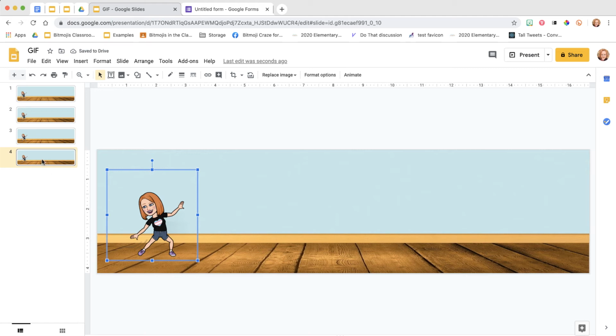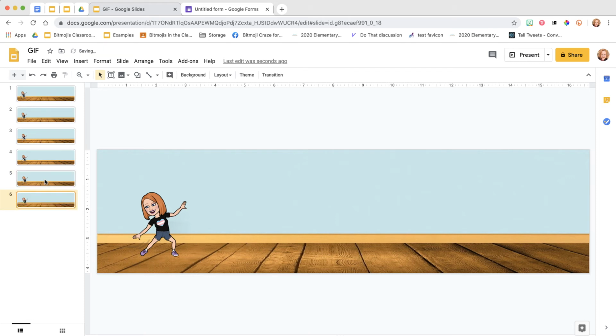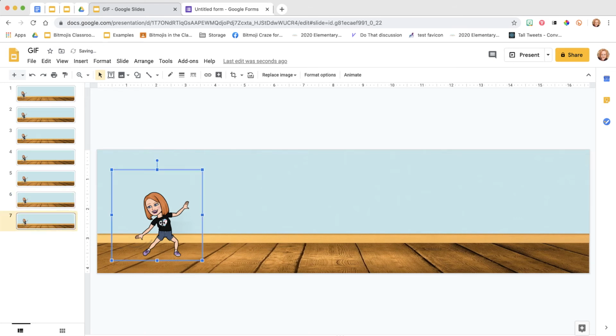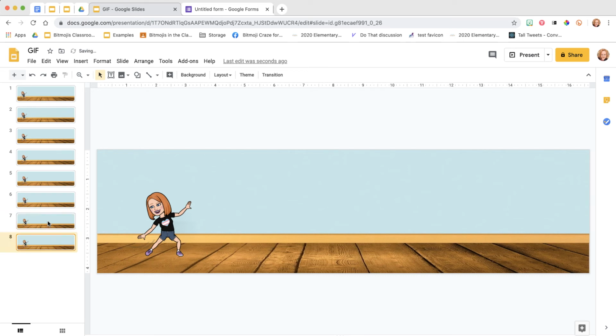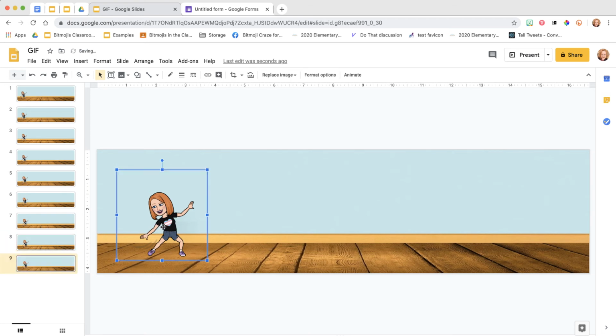Now, you're saying this is going to take forever. I was like, yes, it will. Now, you could move her over 2 spaces each time you duplicated, and when you have your GIF, it won't be as smooth. It'll be a little jerky, like she's kind of like tap dancing, sliding, scuffing across the floor. But that's up to you. You could even move her 4 spaces.